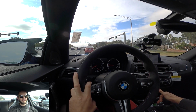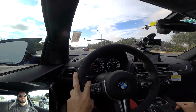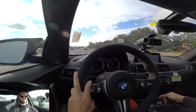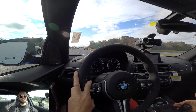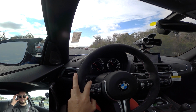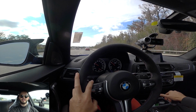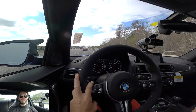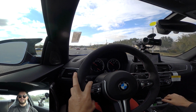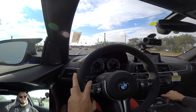And driving the car on an everyday basis, something that you can do if you don't want to drive it too quick, do it at a 2-3 RPM so you get a little bit of that exhaust note, and it's a smooth transition. It still has the auto start stop feature, which I would disengage personally because it's a manual car. You might think that you left it in gear or something, and I kind of like that it rides at a higher RPM because it just makes that twin turbo ready. It's already spooled up because you're already at a 2 RPM pretty much in any gear that you go in, because it's only 6 speed and it goes nearly 180 miles per hour.